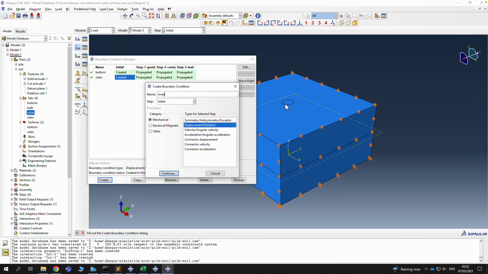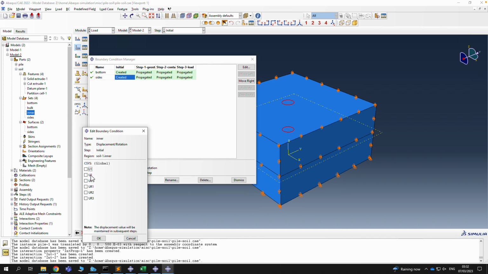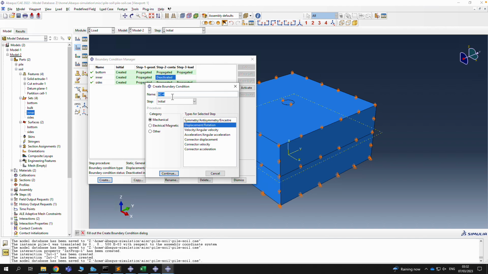So the soil here will be unstable if we do not apply any boundary condition. So we need to laterally restrain that boundary, but we'll deactivate it once the contact appears, right?